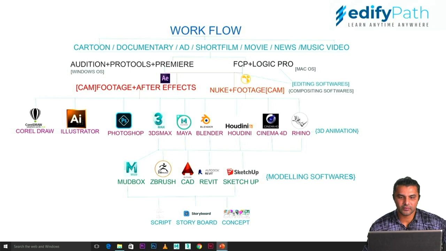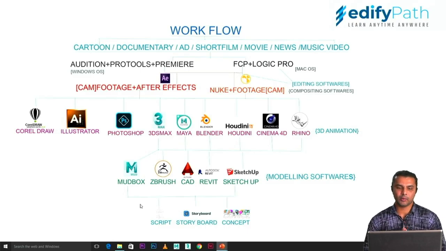This is the workflow of a CGI project and even a VFX project. CGI means computer generated graphics. What you are seeing on the screen is the pipeline of the entire VFX project. So these are the different softwares used in the VFX industry. For example, you can see there is modeling. So for any project, we don't directly give the output.